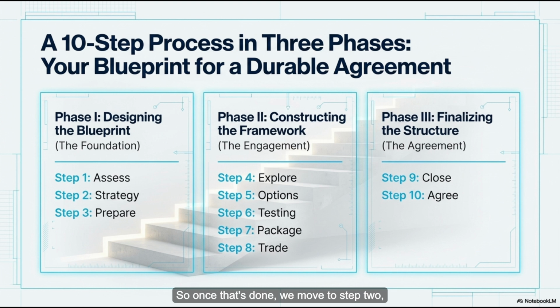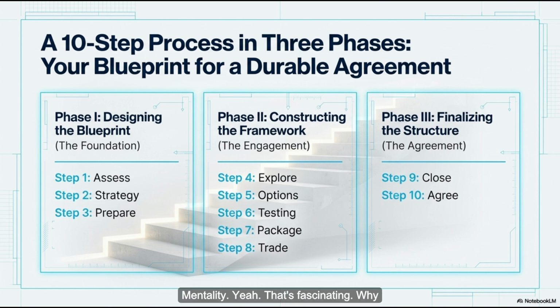So once that's done, we move to step 2, strategy development. This is the game plan, right? Establishing objectives, primary and secondary issues, timelines. All of that. And your targets, your fallbacks, the concessions you're willing to make, and crucially, the approvals you need. But a list isn't enough. A really robust strategy is built on 5 core principles. Things like leadership, advantage, focus, adaptability, and mentality.